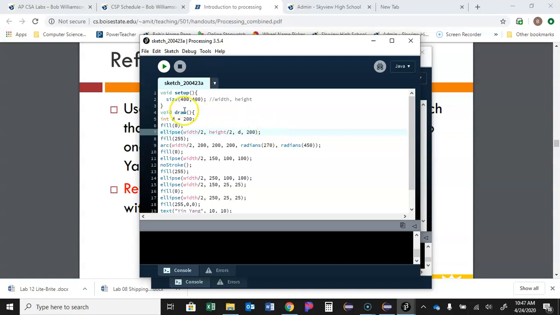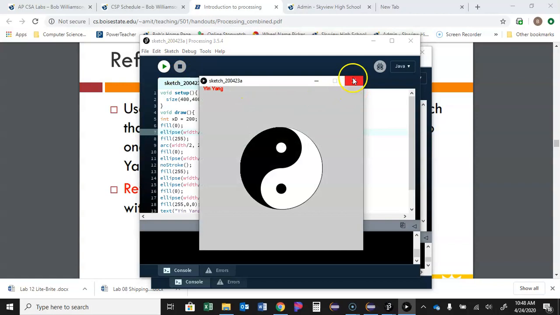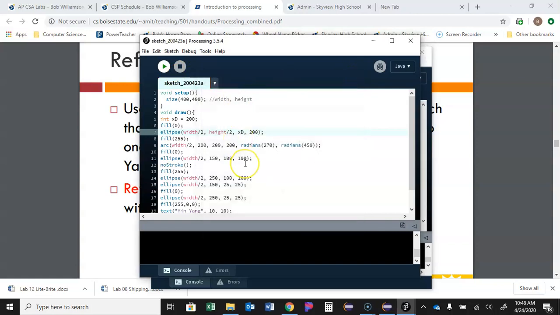It probably would be better to be even more specific and say, let's make that our X diameter, because we have a Y diameter as well. Okay, so now that 200 is being reflected right there. I run that. We should have the same shape. Good.